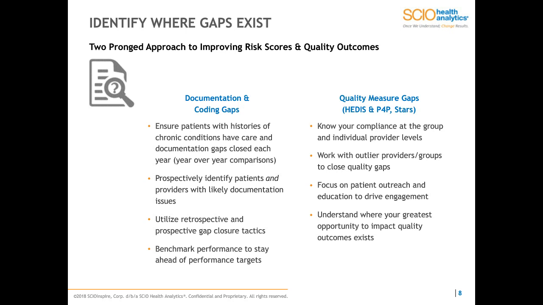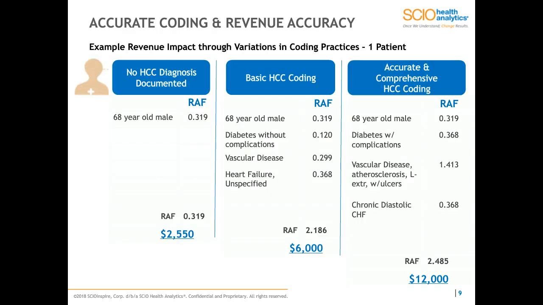So let's talk just a moment about the meat and potatoes here, actually, of what this all means. If we are finding an individual record and we just take it at first glance, what we often will see is that there's not a lot of detail in some of these documentation sets, and we want to make sure that we're finding out where those gaps are. And so here's just a simple example of what it would look like where we have a 68-year-old male who does not have the proper HCC diagnosis documentation, and certainly then that reflects in the RAF score and ultimately in the payment for that individual's care.